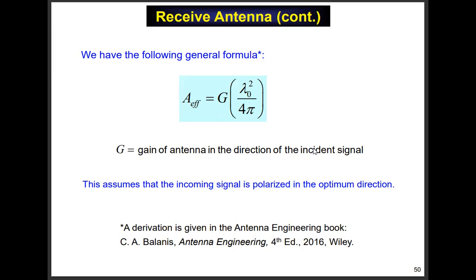Now, this formula assumes that the incoming signal is optimally polarized in the direction the receive antenna is expecting. So, for example, let's assume my transmit antenna was a vertically polarized wire antenna, and my receive antenna is also a resonant half-wave vertical dipole. Then the gain of the receive antenna, in the optimum direction with optimum polarization, vertical, I'm just going to use the gain of 1.643. That's the directivity, but if it's assumed to be perfectly efficient, directivity is equal to gain, so 1.643.